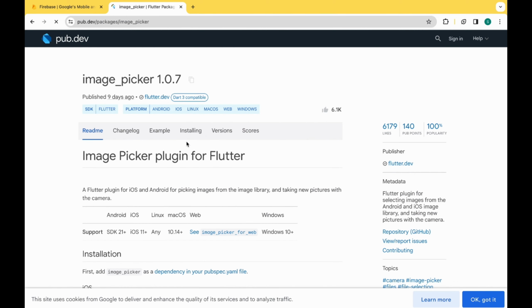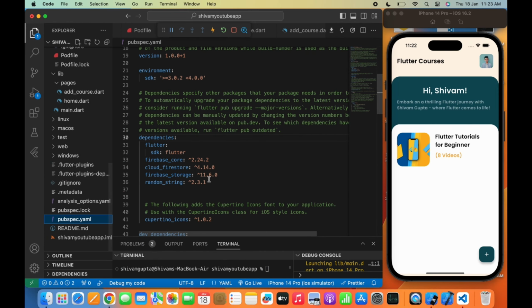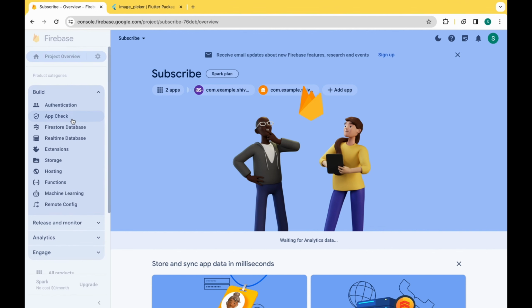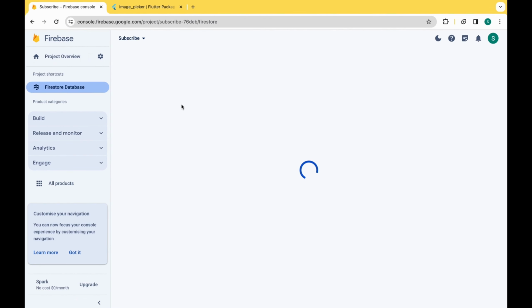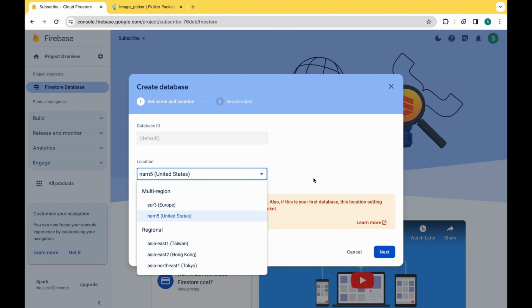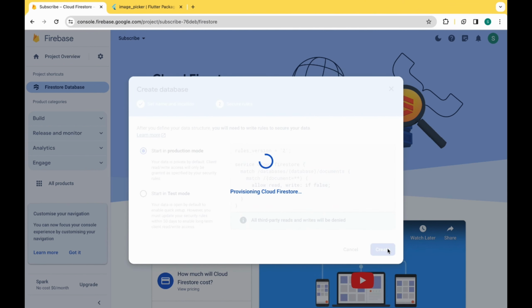Before uploading the data to the Firestore database, let's move to the Firestore database, and we need to change some of the security rules from there. So let's move to the create database button. Now click on next. Click on the create button. So as you can see, Firestore is setting up some security rules. So wait for a few seconds.